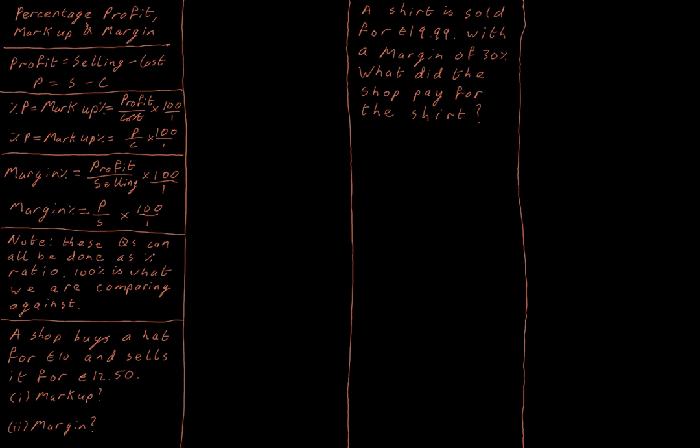It's important to keep in mind that these questions are essentially percentage change questions, and they can all be done using ratio percentage type methods, our unitary method. What's 100%? Find 1%, go up to the percentage we want. That's how these questions can be done. However, the exams are often written with a view to using these two formulae. Because the exam questions are worded to benefit using these formulas, we're going to look at using them. But these are essentially percentages questions and can all be done as percentages questions.